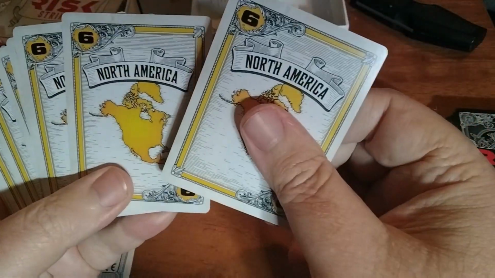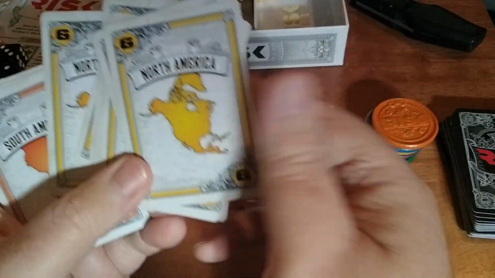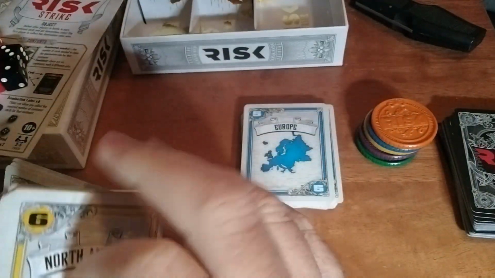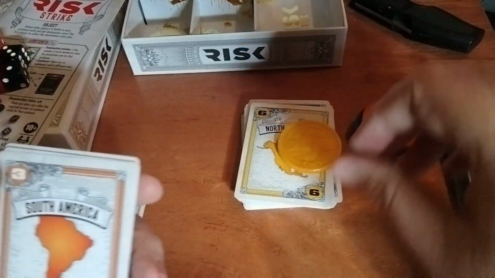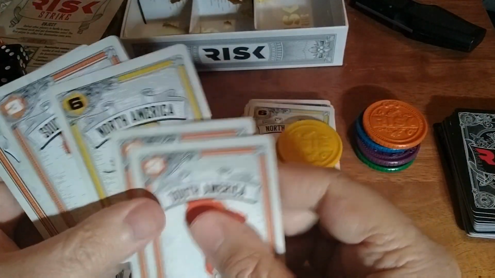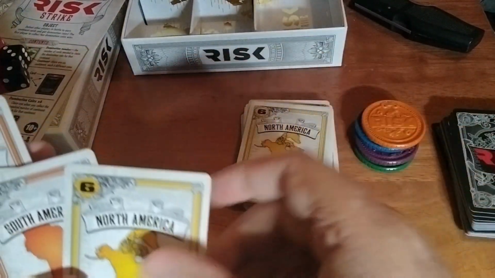So I'm guessing there's 8. 1, 2, 3, 4, 5, 6, 7, 8. Yep. So 6 to dominate to get the domination token for that, of course. Beautiful looking tokens. And then, oh wait a second, there was one I missed. There's a 9th one here, shuffled in awkwardly.